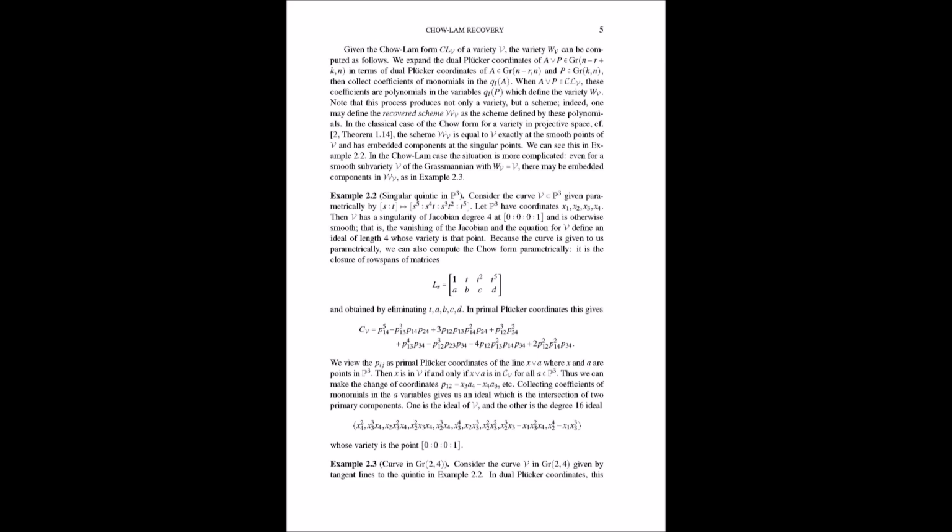It's essentially an equation that encodes all the information about these projections. So it's like a mathematical blueprint of all the possible shadows. That's a good way to think about it, but here's the catch. Unlike with regular shapes in projective space, it turns out you can't always perfectly reconstruct a subvariety just from its Chow Lam form. Wait, so even with this blueprint, we might not get the original shape back? That's right, and that's what makes this paper so interesting. Okay, I'm hooked. So where do we start with all this?